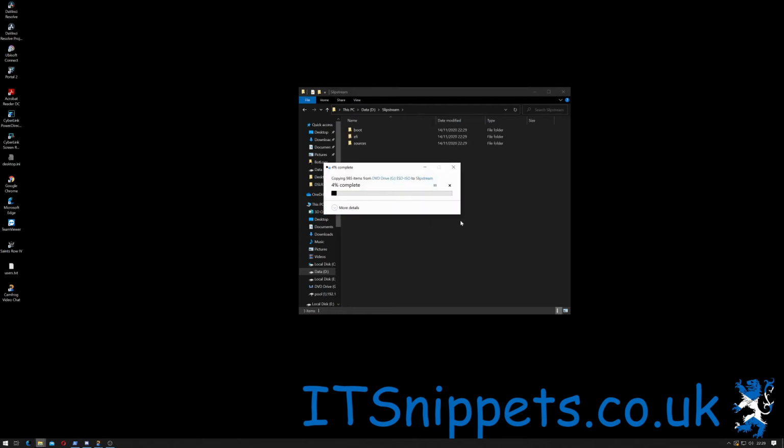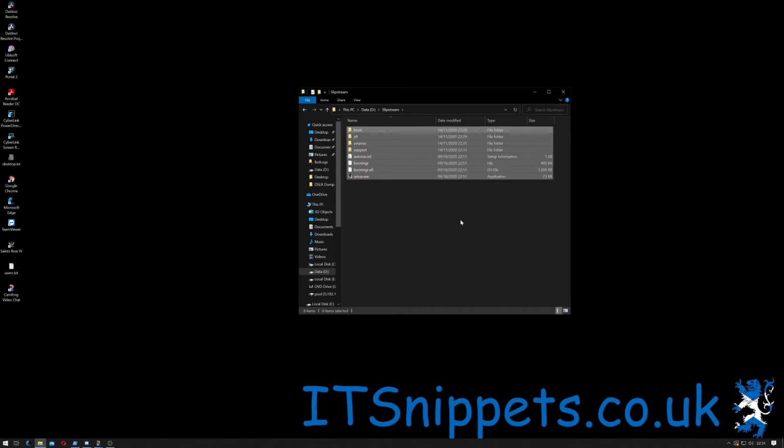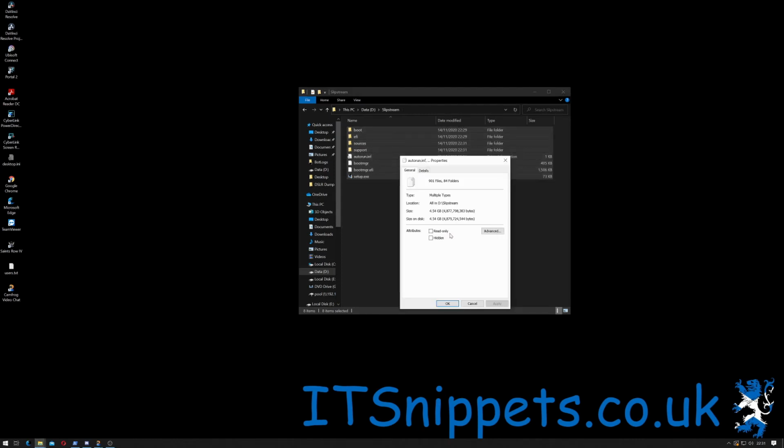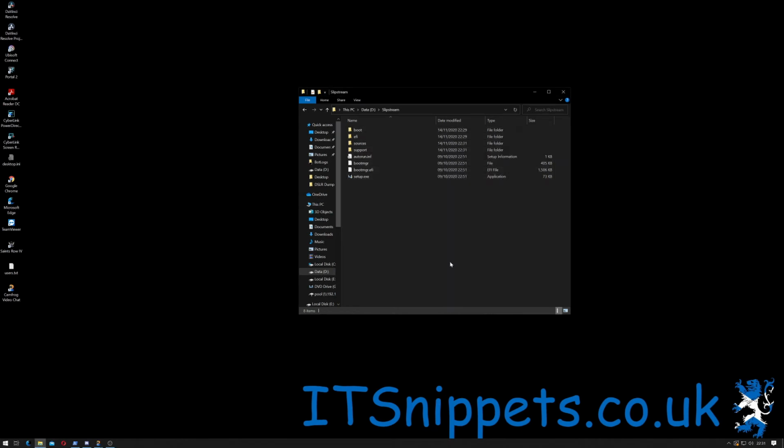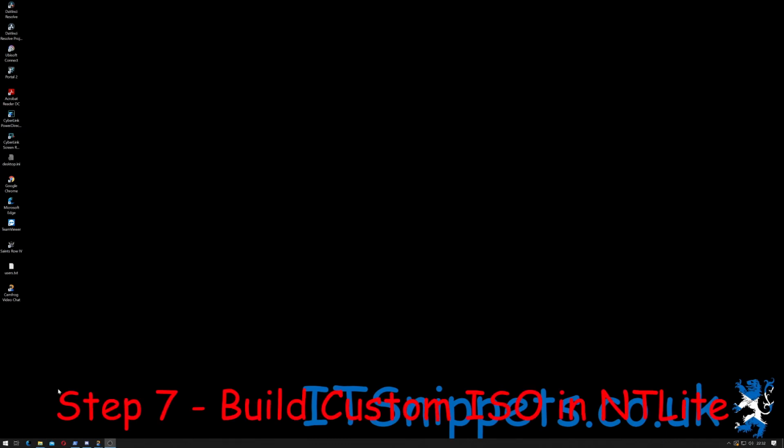This is just making a copy that is obviously not locked down in an ISO, and we can edit it in order to actually add the additional things that we want into it. Okay, now that that's been extracted, we want to make sure to right click and go to properties and make sure that read only isn't ticked. That's fine, so we can click OK, and that's our folder now extracted, so we can then continue using NTLite and start slipstreaming all of our updates into it.